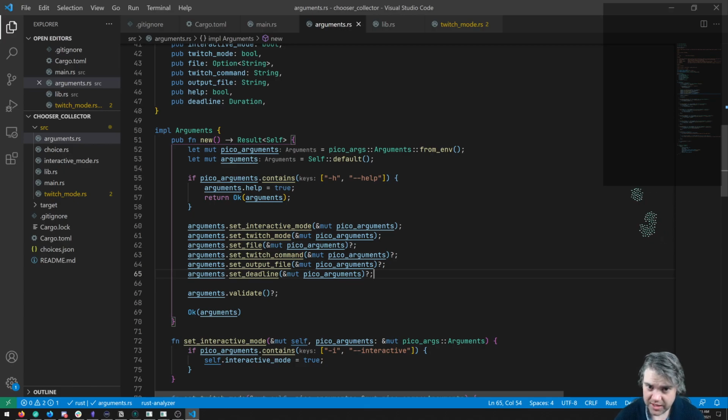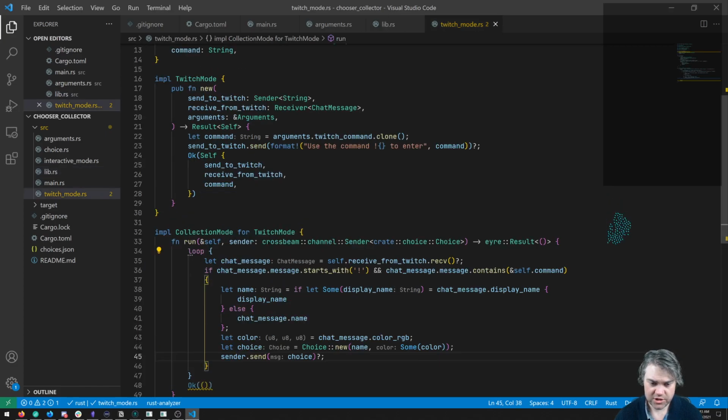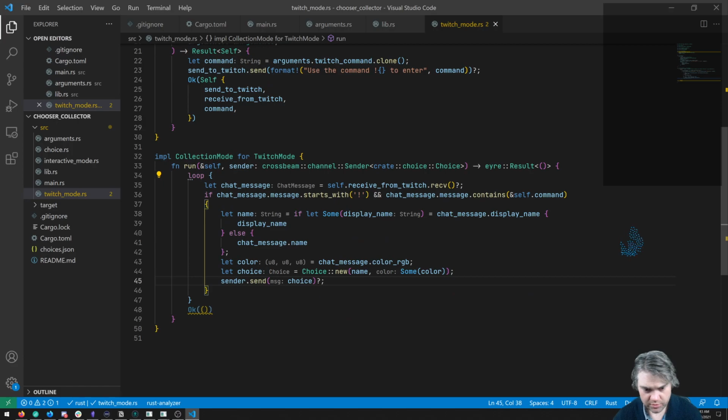So now we can use that in our Twitch mode. We want to be able to get down to this okay to exit the loop. So we need to be able to determine how long something has been.